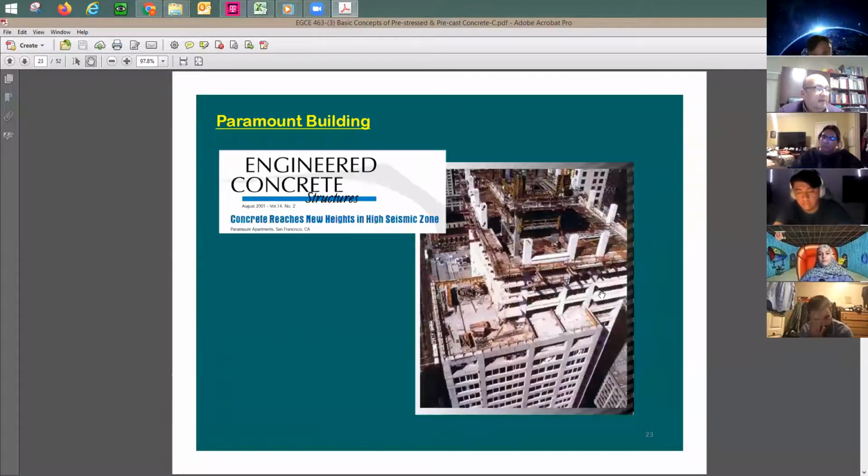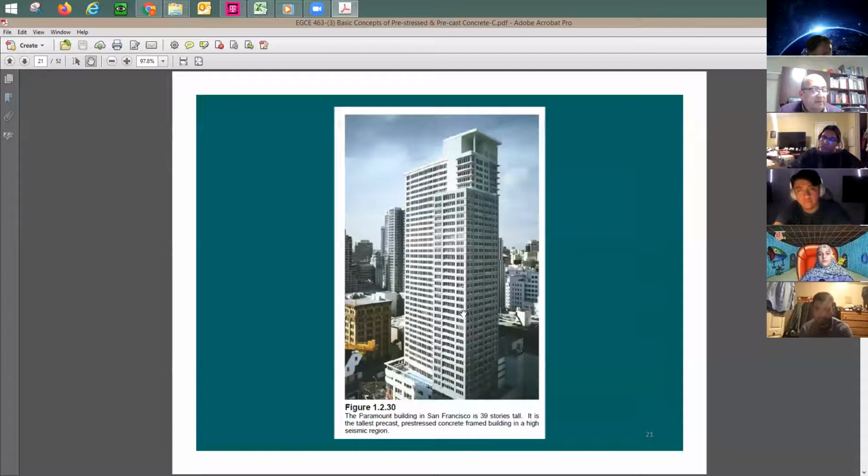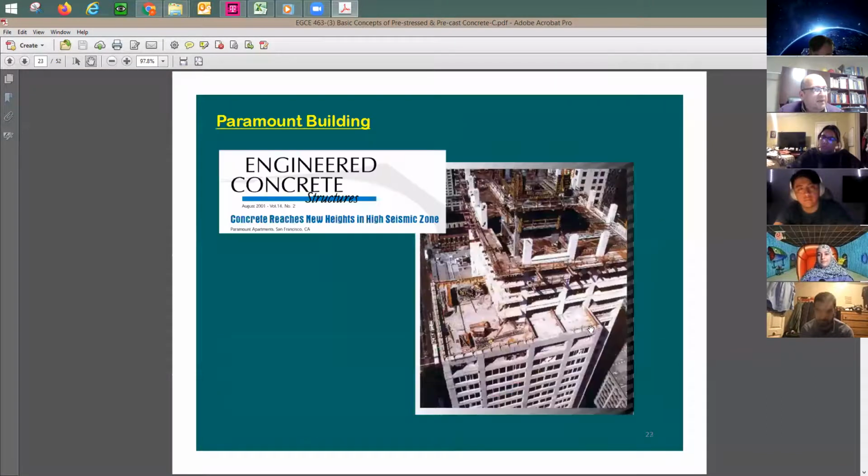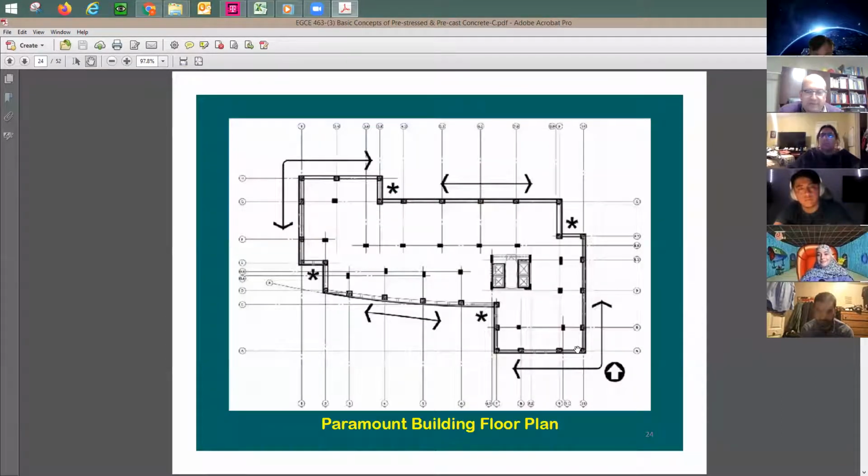I was lucky that I worked on the design of this building, and I spent at least 4 months just working on the PT slabs. All of the slabs here are PT, post-tension slabs. They're cast in place, and then after that, they applied the tension to it. The slab thickness here was 8 inch, on all levels. If you go with conventional reinforced concrete, you'd go to a 10.5 or 12 inch slab. So I spent at least 4 months just working on the slab design.